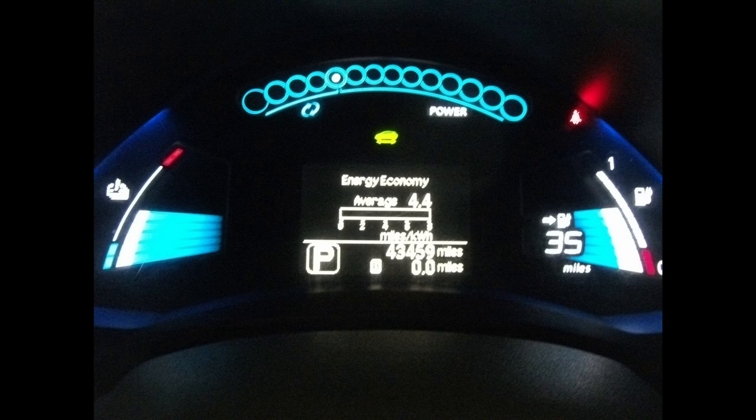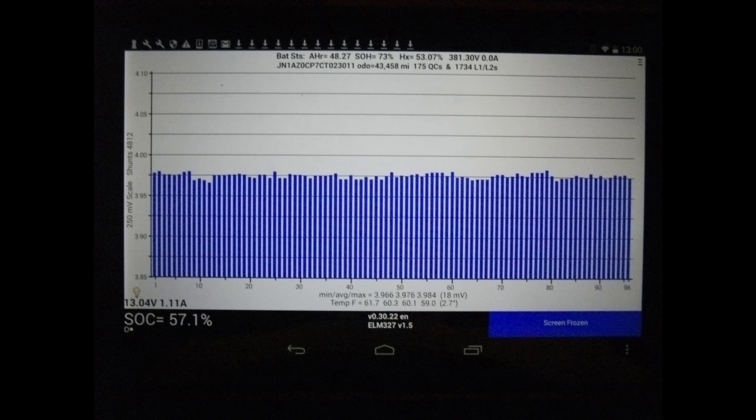For this next one, things got a little weird. This was with the heated wheel on and the front and rear seats on high. I expected it to go down more, as anybody would. However, as you can see, it dropped another 2 miles again, and it was 57.1% — exactly the same drop as before, another 2%.